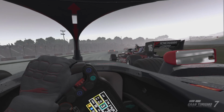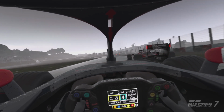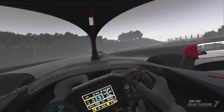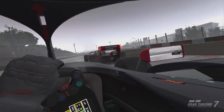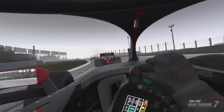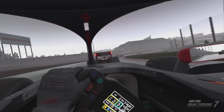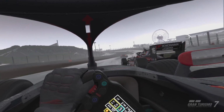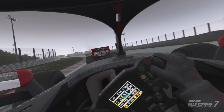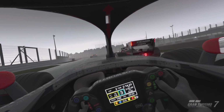But this one here, where it begins to slow down a bit more, I did notice many times when I've run this event and set up these races in the wet, in the Super Formula and such, if I'm a bit too trigger happy, or whatever you want to call it, on that throttle, it will absolutely kick the rear end out. As you can see, I'm just trying to keep the gears as high as possible without absolutely killing off the momentum that we've got through these corners. Certainly need to be in a higher gear than you would usually be to get yourself through these corners and keep it nice and steady.